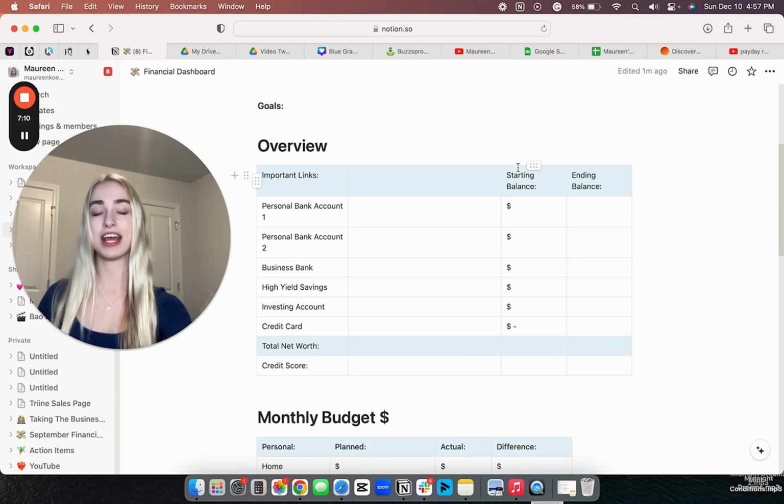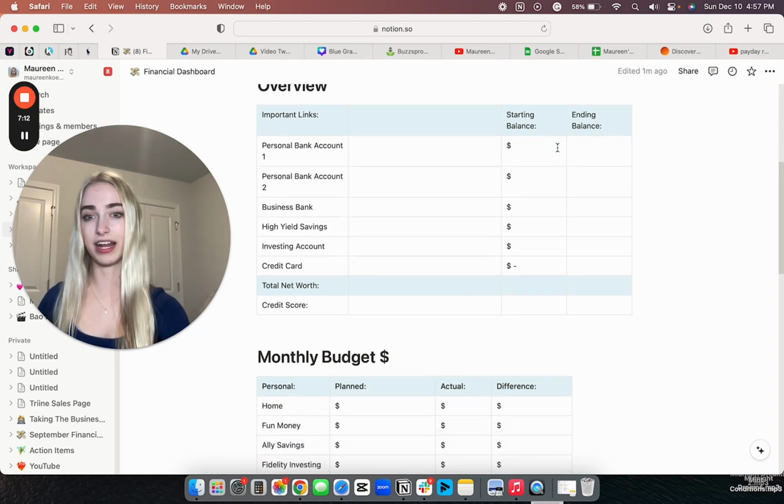But what's key is just having an overview you check in on every month, creating a budget, and then tracking your expenses, because then you'll get crystal clear on exactly how much money is coming in and going out. Because when you ignore those numbers, it's easy to not really care, or just think, oh, it's fine, let me just spend $10 on this. But when you know you're writing it in a spreadsheet, it works as a checkpoint, so you don't overspend in any categories. And then for me personally, I've never had a problem with overspending.